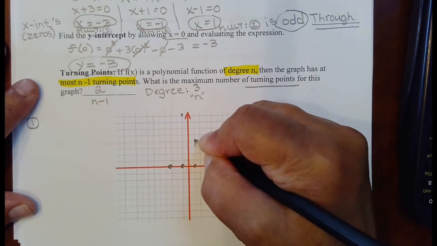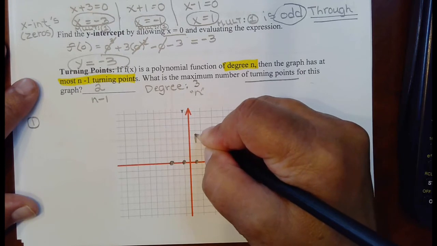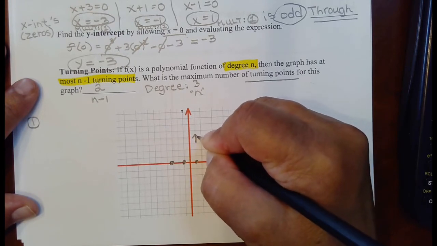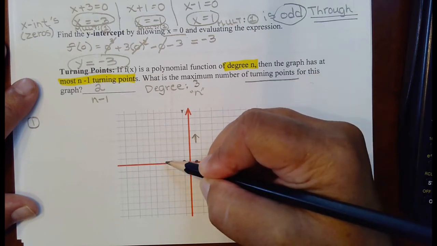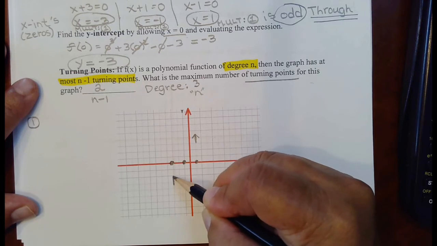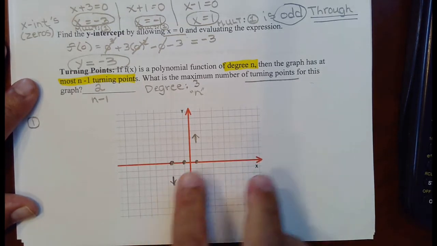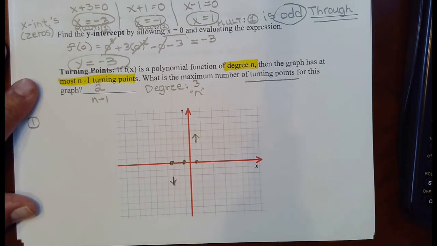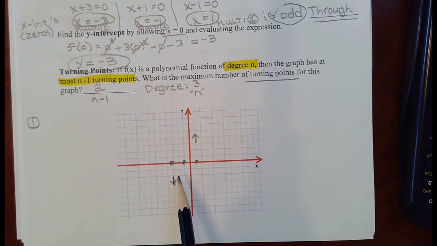Now you're going to figure out how to come at these points. But we already talked about multiplicity and what multiplicity meant with respect to how you're going to approach these X-intercepts. We said that for every single one of these X-intercepts, we are going to go right through the X-axis. And that's because they each had an odd multiplicity. So we're going to go right through here.